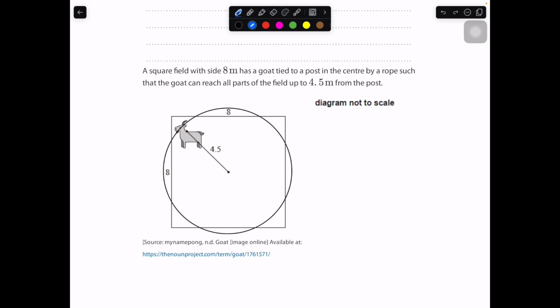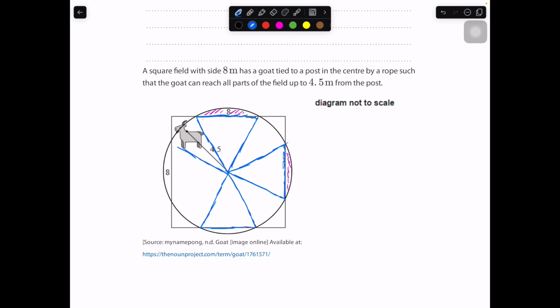The goat can get to all of this area right here, but there's this shaded region once again that they can't get to. And same here. There's this area that the goat can get to, but there's this shaded region once again that the goat can't get to. This portion right here. The goat can't get to this. So what can the goat get to? Let's actually complete this, because I think this is actually a pretty nice question, to be honest.